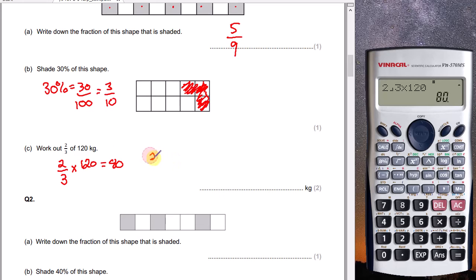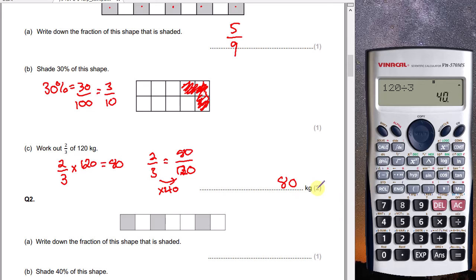My equivalent fraction method: 2 over 3 equals, well, in this case, we've not been told what it is. It's of 120. That means 120 is the total, so it belongs along with the 3. What I need to do is work out how to change the 3 into 120. So end 120, divide by the start, and it tells me I need to multiply by 40. And on the top I get 80. 2 times 40 is 80, so the result is 80 kilograms. Doesn't matter which method, but try to show some form of method.